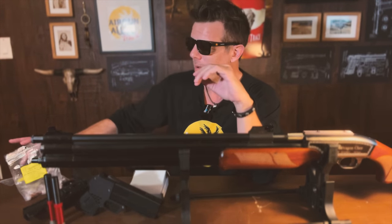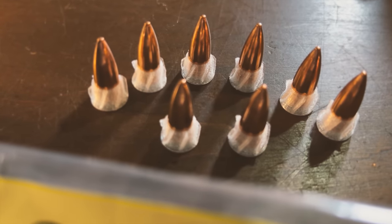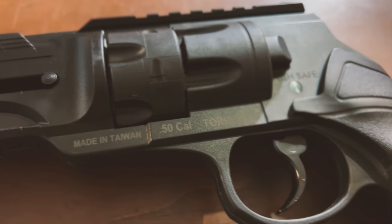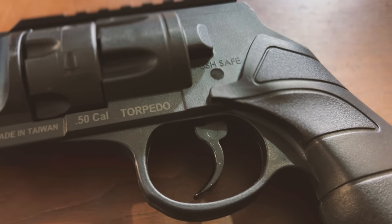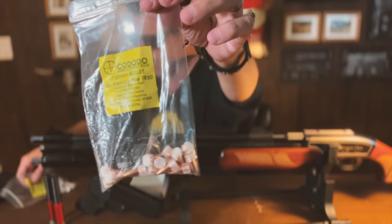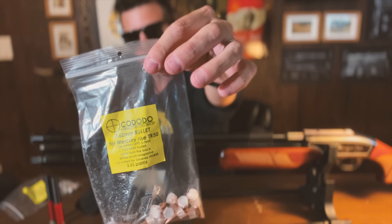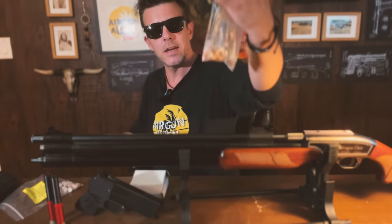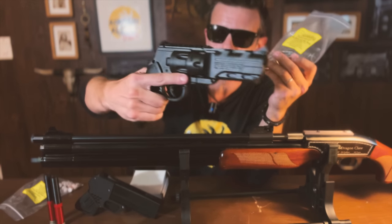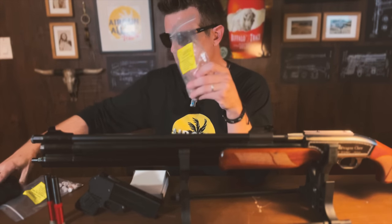So next week, we'll be having a look at Hododo's new ammo for the Mercury Rise Torpedo Revolver, or TR50. These right here, my friends, are 7.62mm bullets, sabot in a plastic casing, again, for the extra long magazine of the TR50 or Torpedo Revolver.